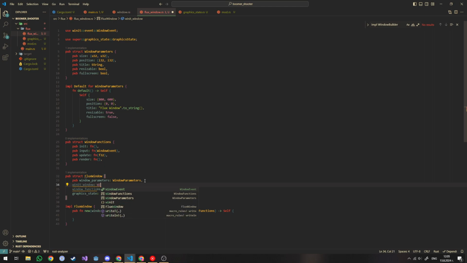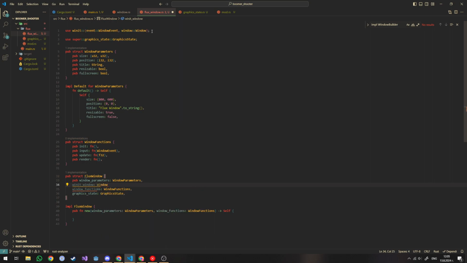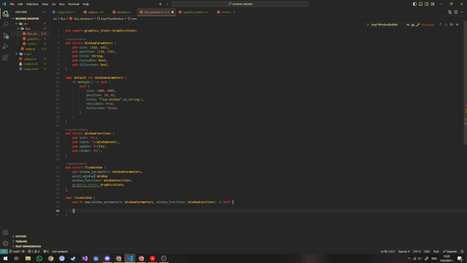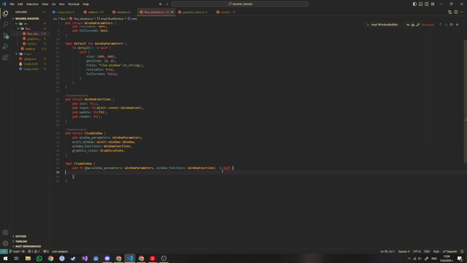Just type window. Nope. Yeah, I think it's just window. Use. No, actually no, I'm not gonna do it like use. What I am gonna do is I'm gonna do winit like this. So basically instead of including, I'm gonna be specifying what this is. Qualify as winit event window event. Okay, and this we need to qualify this.